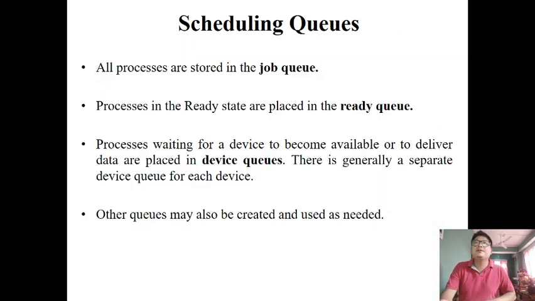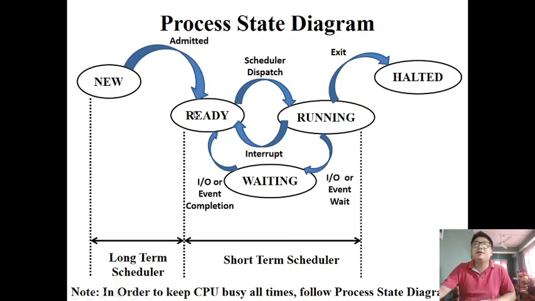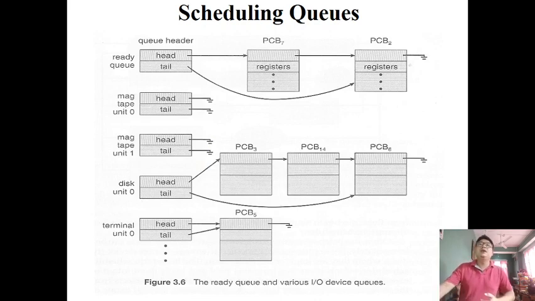Say for example there is a ready queue in the ready state, where there is a list of processes which are ready for execution, but the CPU is not free, so they are kept in the ready queue. Now, how are these lists of processes in the ready queue stored? The ready queue is maintained by the operating system with the help of a linked list, where each node represents the PCB of one of the processes. In each PCB there is a particular block where the address of the next PCB is stored.